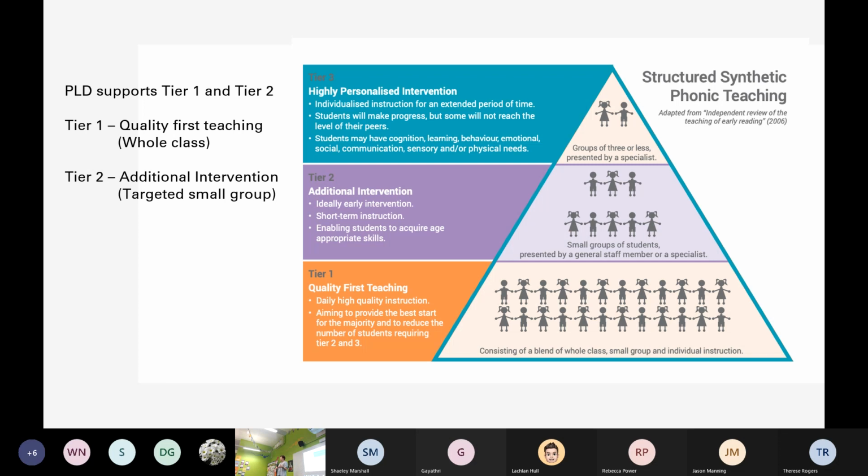A lot of the programs that speech pathologists use are very structured, even in the responses that the speech pathologist gives back to the children when they're working with them. It's quite structured and spelled out as to how they respond. This program is set out for the teachers, but they can implement it in their classroom and respond to the children appropriately, according to how they know the children. Ausspelled would say, because it's a program that looks at Tier 1 and Tier 2 support, it's a great one to be using in the classroom.